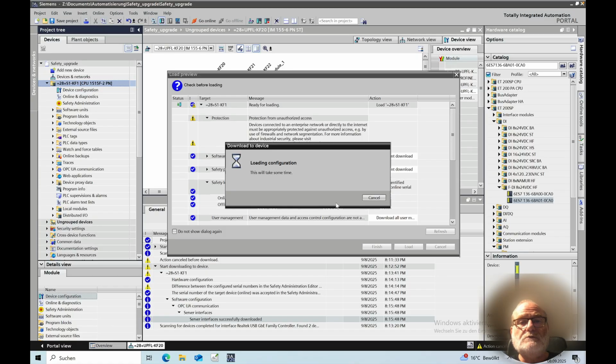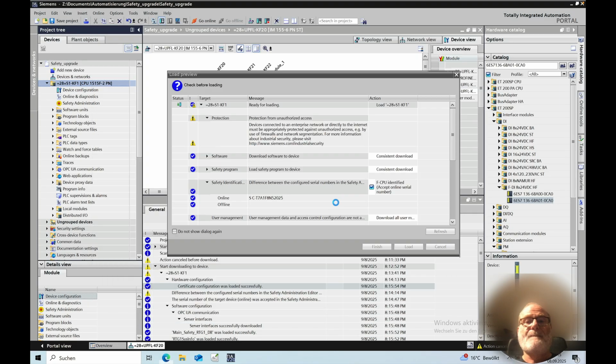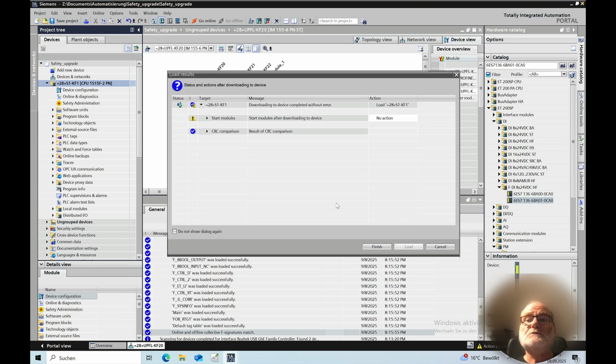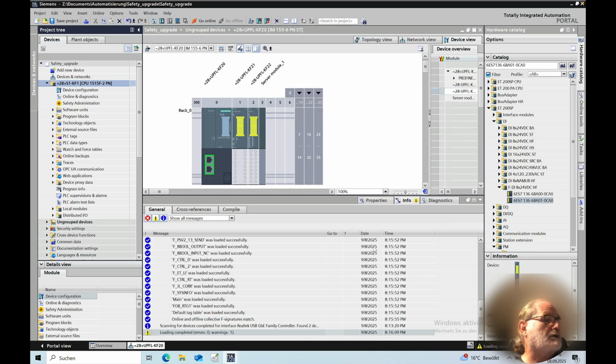So we do load the configuration. Start modules after download to device. Start module. I will start it and then finish the download, and we do have a lot of green LEDs and red LEDs flashing everywhere.